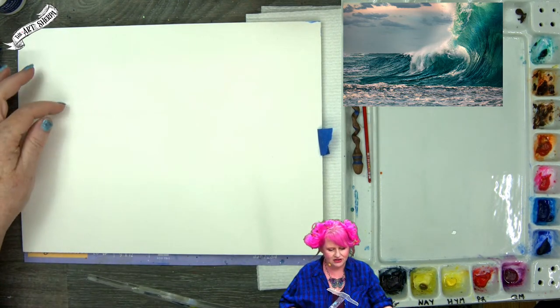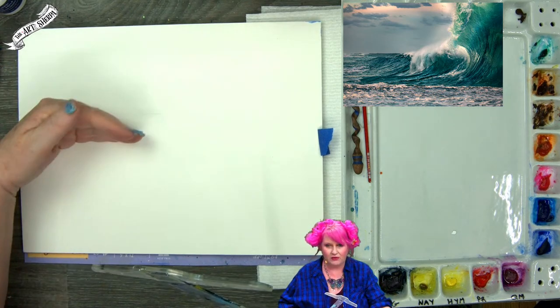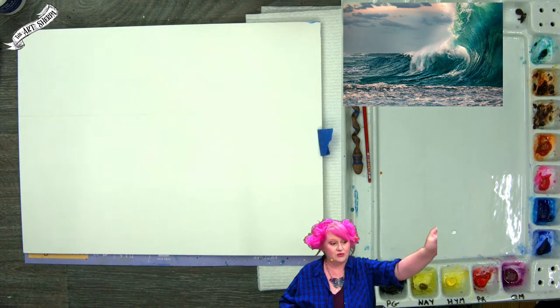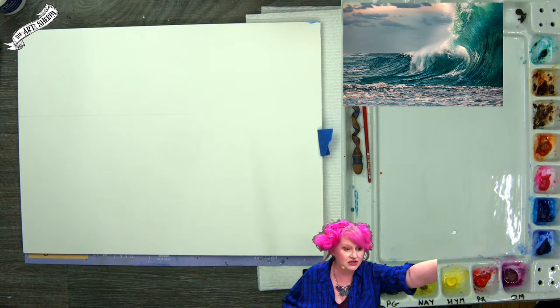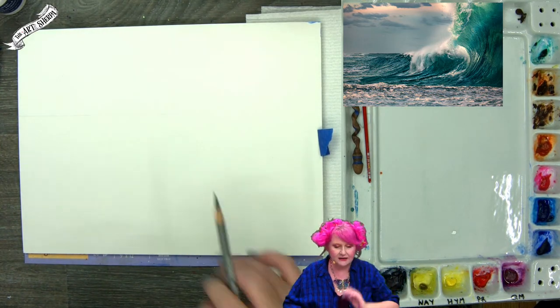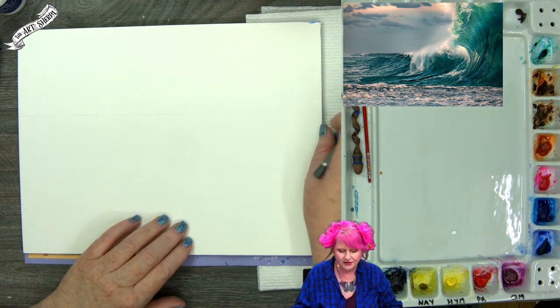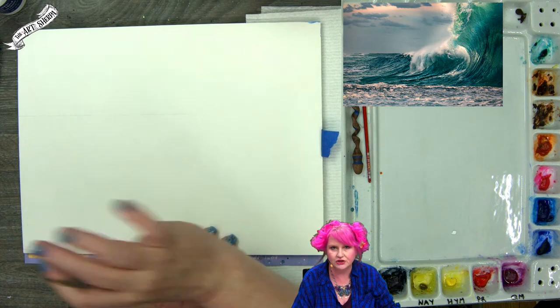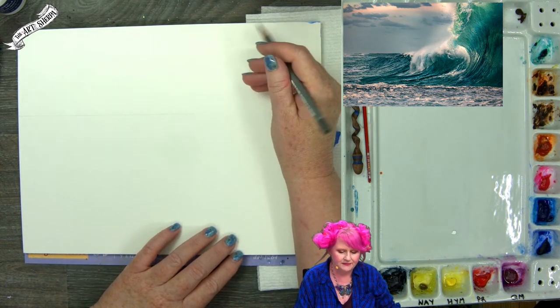All this is going to do is let me know to keep my horizon line very level and not do any of my wave effect there, because otherwise it'll throw off the whole composition of the painting. It's a weird thing that if you're a beginner, you might not be familiar with, but it will absolutely impact your overall painting.